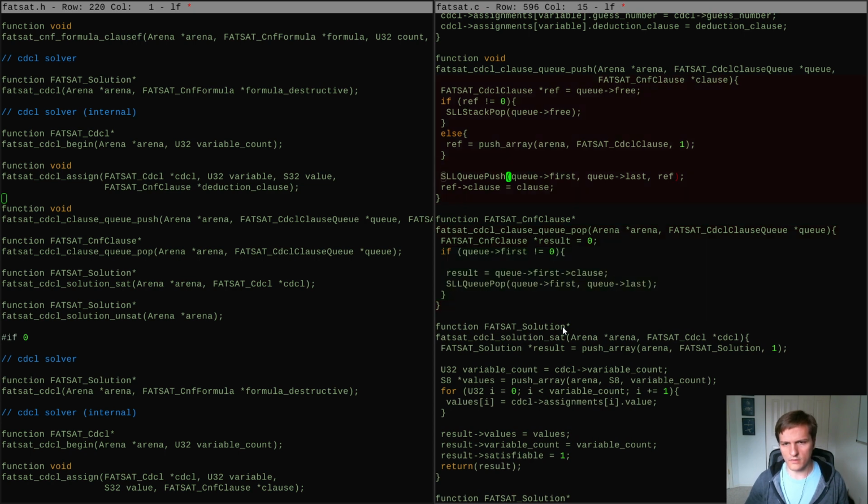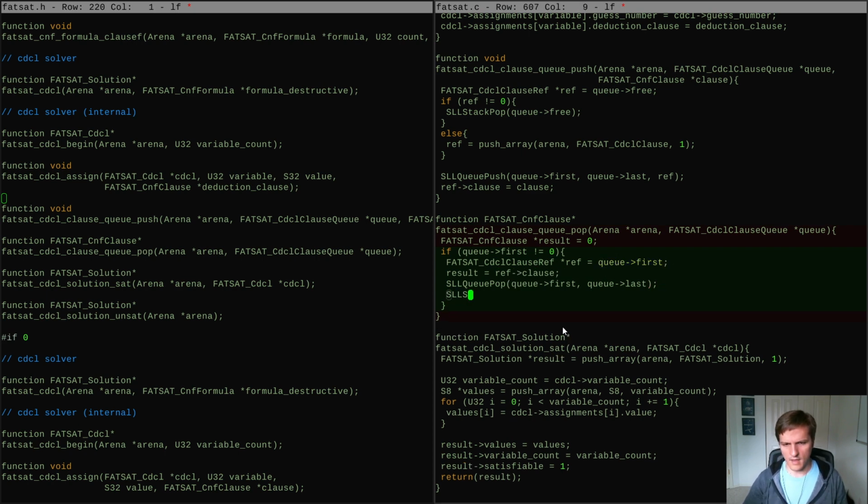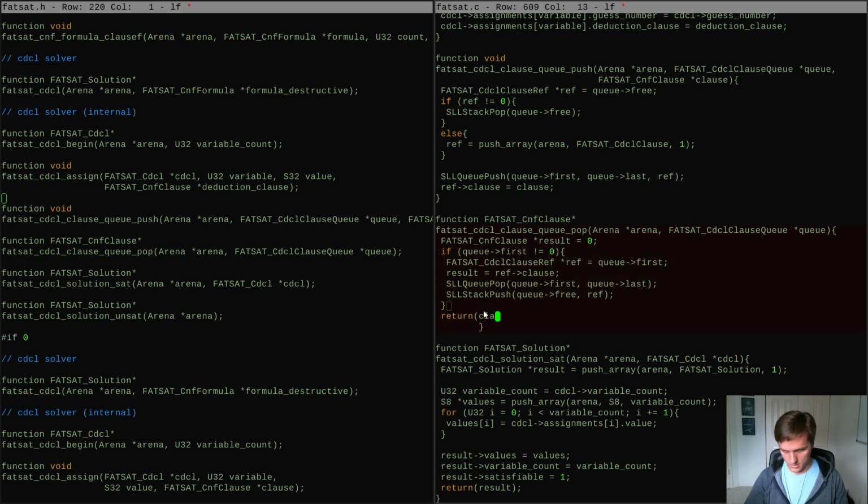Let's see, I think we want to do something like clause ref, grab the ref pointer first to return, and that way we can push it onto the free list. Right? So I need to grab that out so that when I return, what I'm returning is just the clause, and then the clause reference is the node that goes on the free list so that I can reuse it.